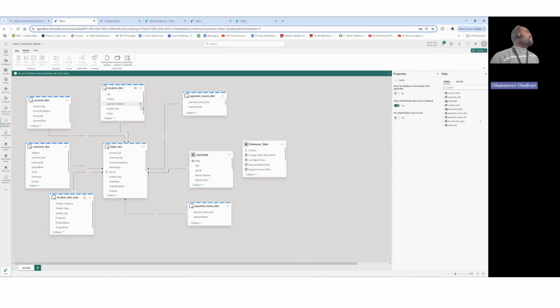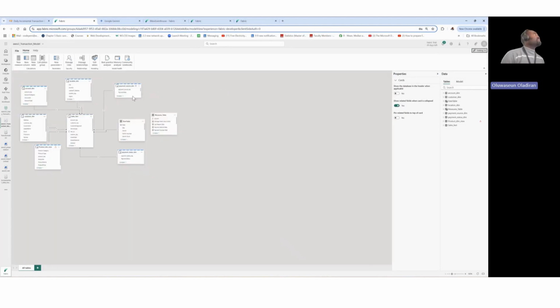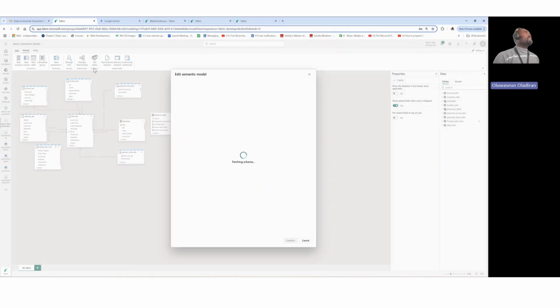So once I do my data modeling, I'm in viewing mode now, I can edit. So this is the data modeling view, and I can edit my tables. If I want to select new tables or I want to refresh my tables, yes, I can do it here.